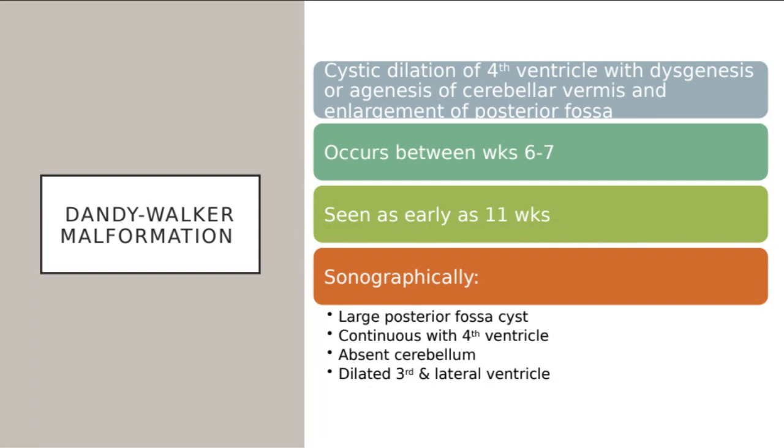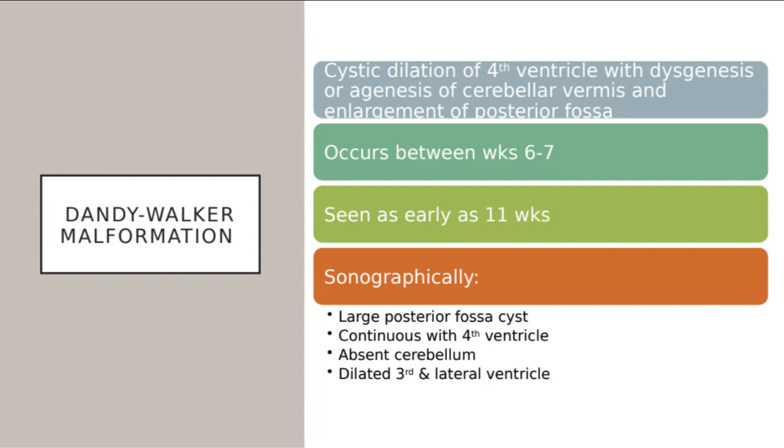Now our cerebellar vermis is kind of like the isthmus of the cerebellum. We have the isthmus of the thyroid connecting the right and left thyroid. The cerebellar vermis connects the hemispheres of the cerebellum, that middle region right in the back of the baby's head. So with Dandy-Walker malformation, we need to see a posterior fossa cyst, right? That's going to indicate to us, wait a minute, why am I seeing this cystic region in the posterior fossa? That's because we have an enlarged fourth ventricle back there.